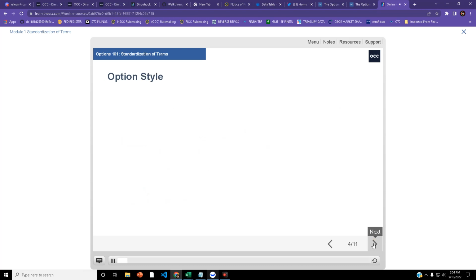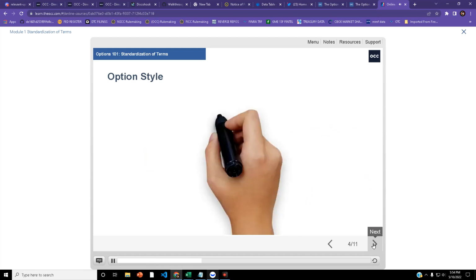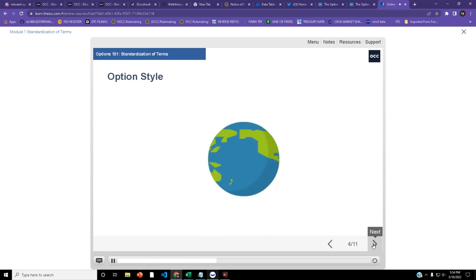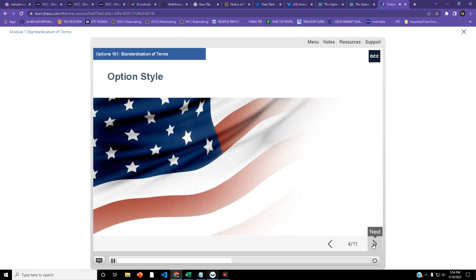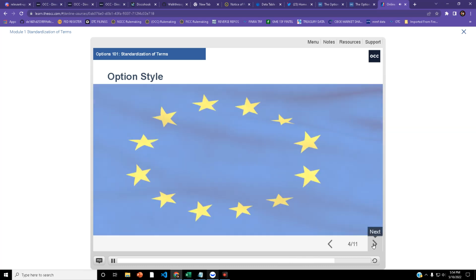Just as there are two types of options, there are also two option styles which dictate the timing of when the option buyer can request that the terms of the contract be fulfilled and when the seller can be expected to fulfill that obligation. Though neither term relates to actual geography, the two styles are referred to as American style and European style options. American style options can be exercised at any time up to the contract expiration date. This also infers that when selling these options, the investor can be assigned or called upon to fulfill their obligation at any time as well.